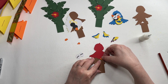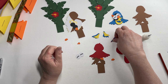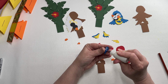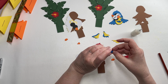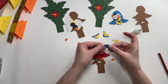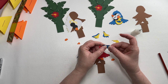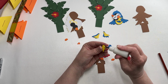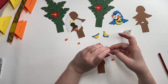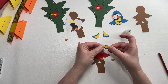And I think maybe before I put the other one on, I am going to put the tail wing on so that I know where this is, because I don't want the foot to cover the tail wing. So you just kind of layer this inside. It's got just a slight border all the way around except for right here. You just want to make it flush. There we go, just like that.